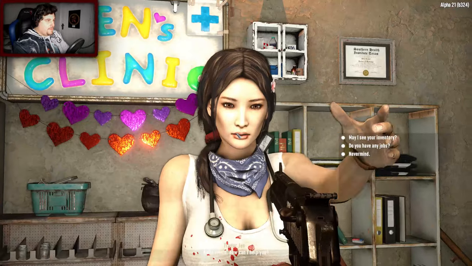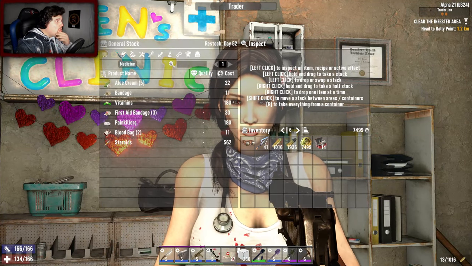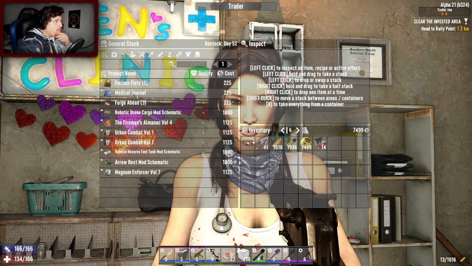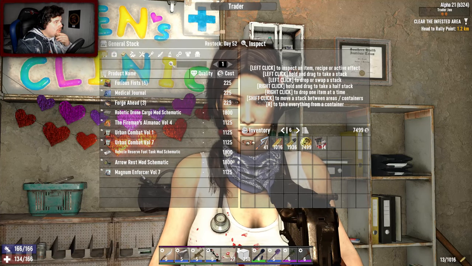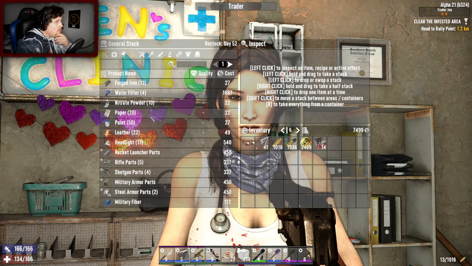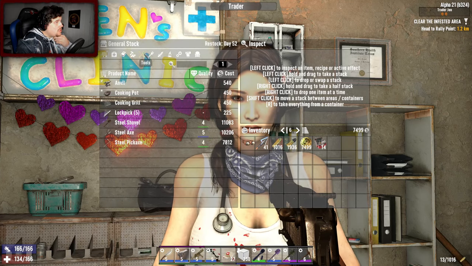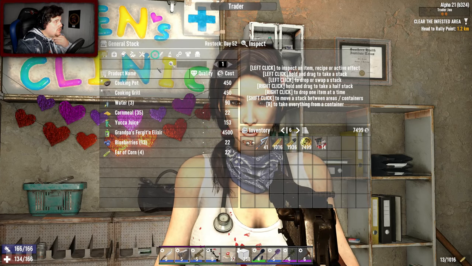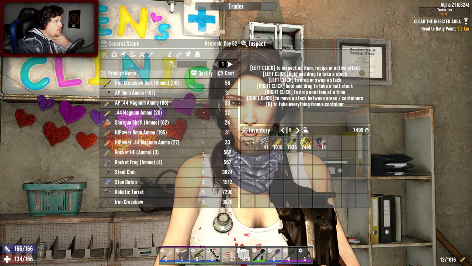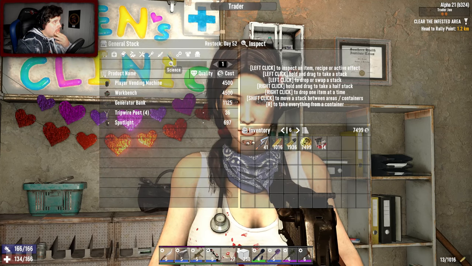All right. If you're feeling under the weather, may I see your inventory? Just what the doctor ordered. What do you have for me, trader? Basically, nothing in the books part. Some of that's probably what I already sold you. I think it's almost everything I've sold you.